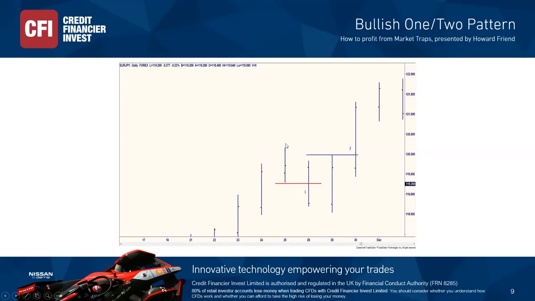We want to see a correction to the downside. So that comes in the form of the 1, and then we get the 2 for the signal. So the 1, if you recall, is a lower high. This high is lower than this high, and a lower low. This low is lower than this low. So that is the 1 of the 1-2 situation. So the break of the break and retrace. Okay, so once we've identified the 1 down, we're now looking for the 2 up.